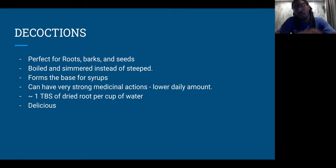It's really cool because these decoctions also form the base of a lot of syrups. The most popular one, which a lot of you might be familiar with, is elderberry syrup. So elderberry syrup is essentially first a decoction. They decoct the elderberries, which makes that beautiful purple and delicious, funky smelling traditional elderberry smell. And then after it's been decocted and halved, or however many times they have it, they just add either maple syrup or honey, you can add some alcohol to preserve it, and then you have your syrup.